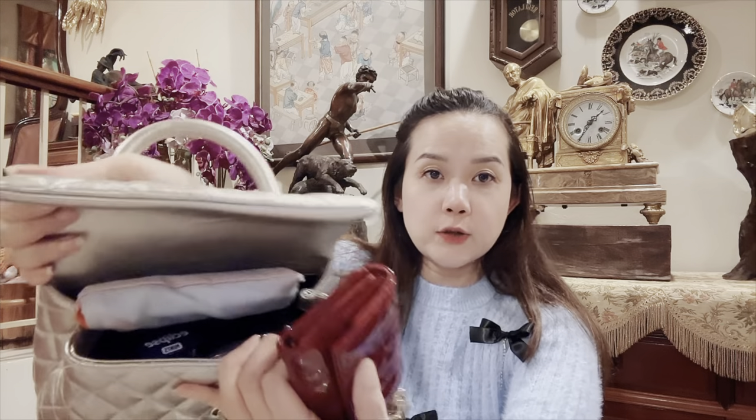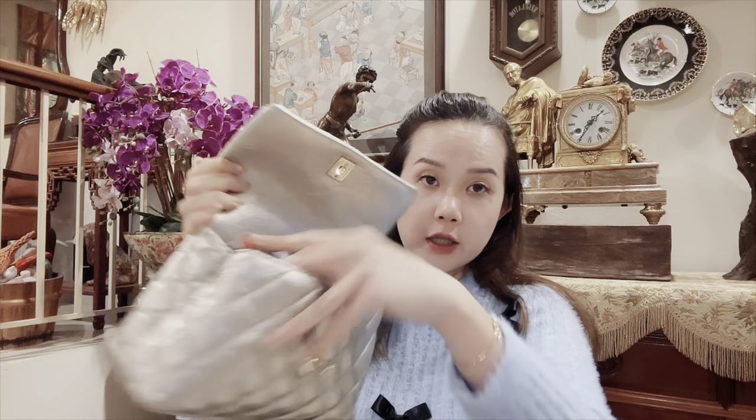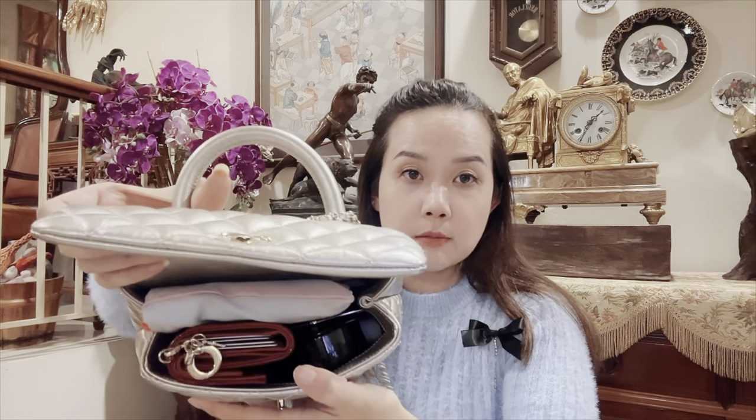This is how it looks, guys — a cute compact little wallet in a deep red burgundy Cannage patent with the classic Dior charms. I think it kind of matches my Alhambra in carnelian as well. Let me show you how it fits into a small bag. The Coco handle is not a huge bag. It is obviously bulkier than the Calvi, but still quite a compact little wallet which I really like. It was between this one and the Saddle style wallet with the D, which is actually slimmer, but I really like the Cannage quilting so I decided to go for this one. It will fit into most small bags.